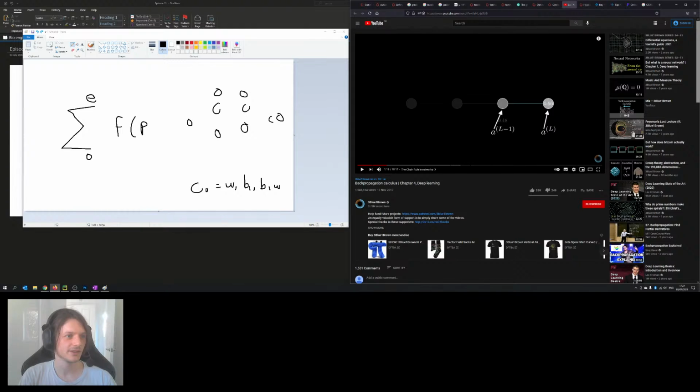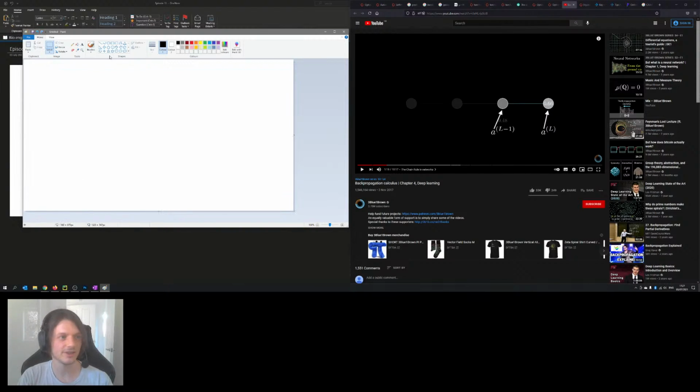So here he's saying that A, which is the activation of layer L, and let me actually draw it here. You've got the weight here, and the weight is this output. Then you've got this connection here, which is the bias, and then you've got the second weight, and this is layer L-1. The reason it's going backwards is because that is the back propagation, I think. So this comes out as 0.8, whatever.